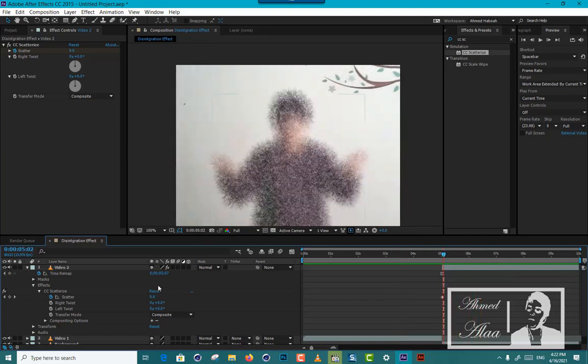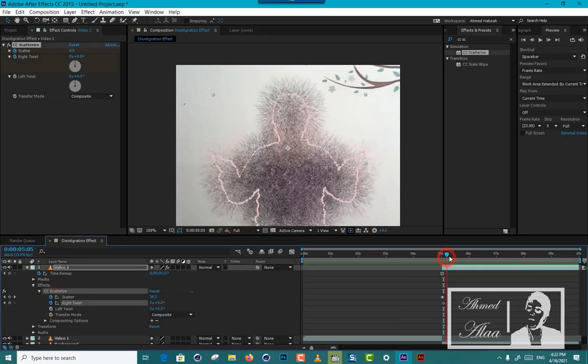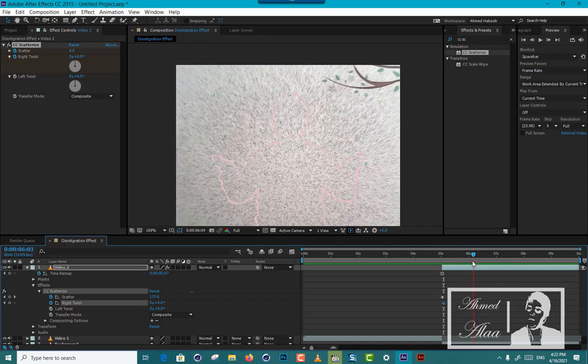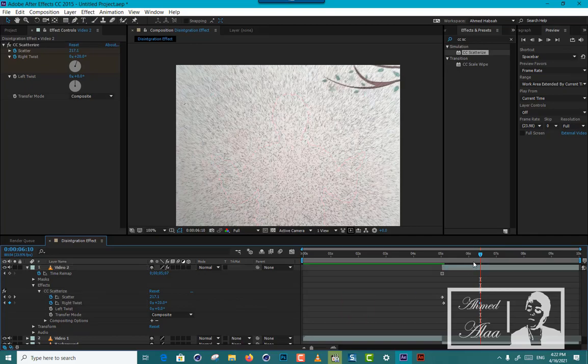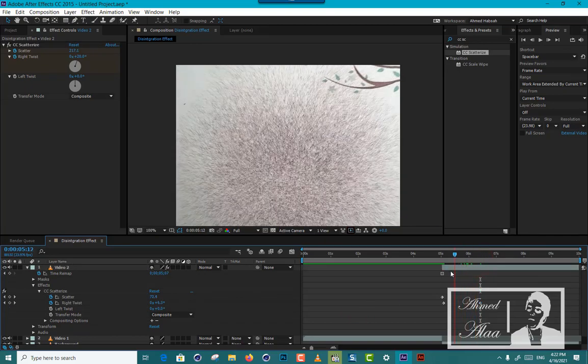Now I want to also add a little bit of twist. So I'm going to add a keyframe for the Right Twist and go around 6 seconds and 10 frames forward, and change the Right Twist value to 20.